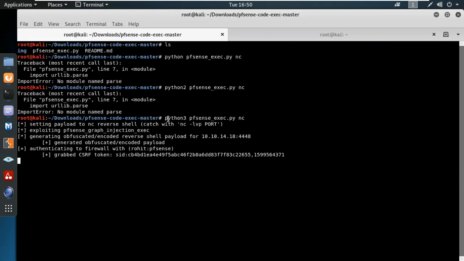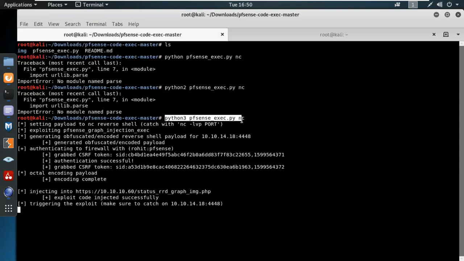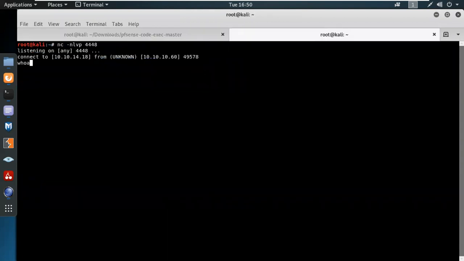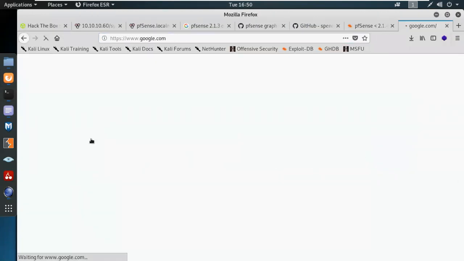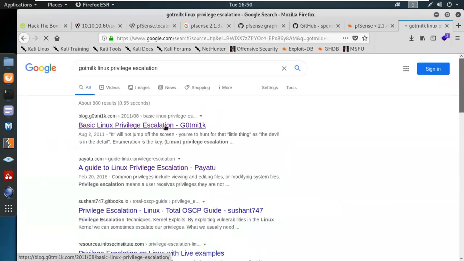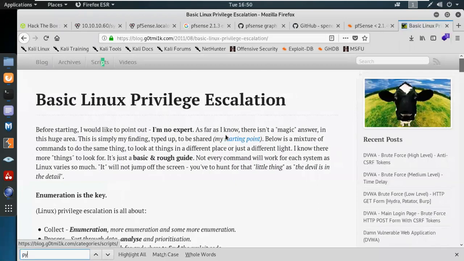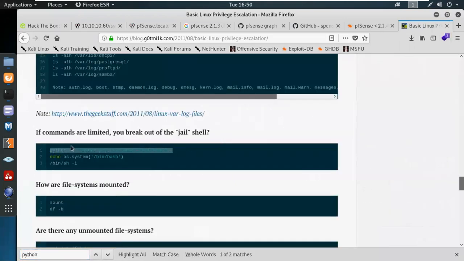So it is basically using Python 3. और मैं देख सकता हूँ कि ये कनेक्ट हो गया. So who am I? We can run command execution. Which? Python. So हाँ, server Python है. Yes, so we're gonna use this one.